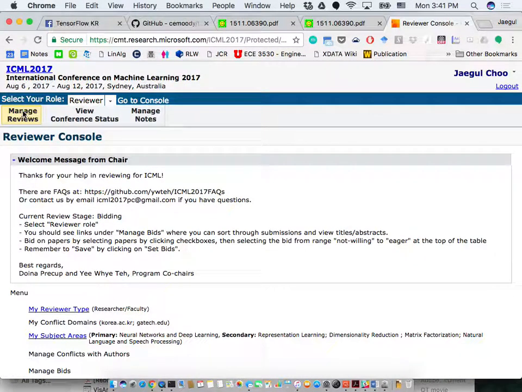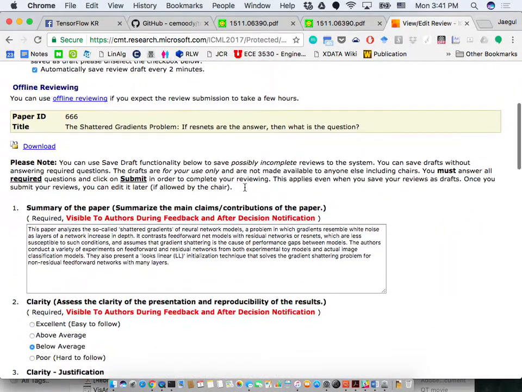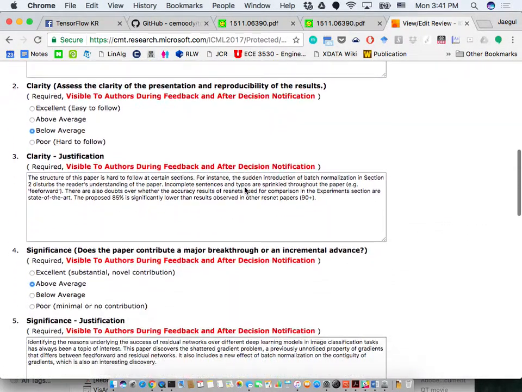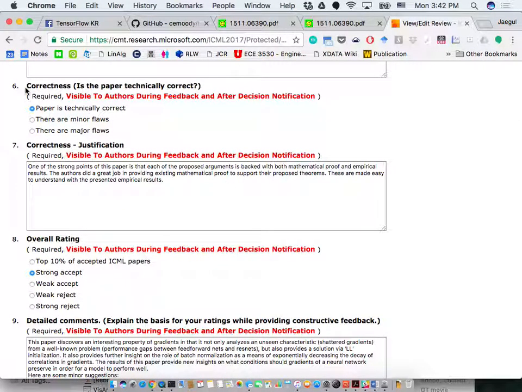Let's see. Clarity, significance, correctness.